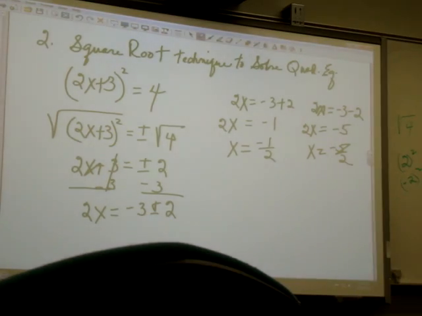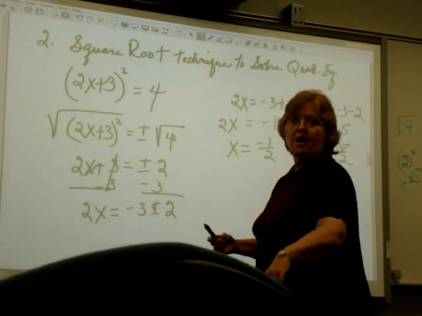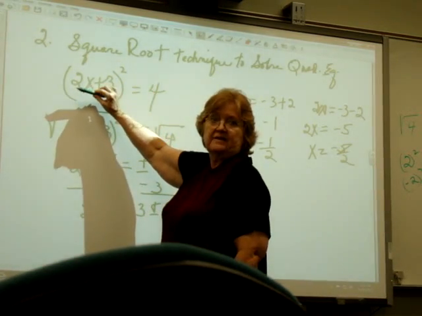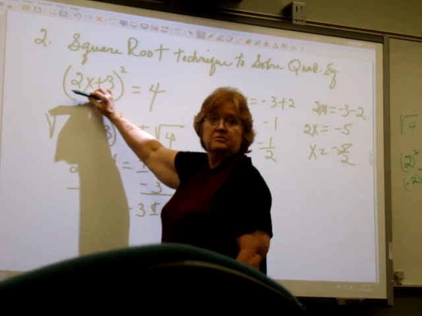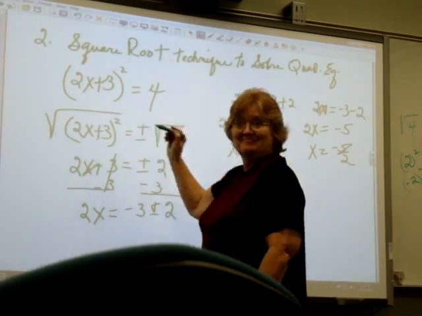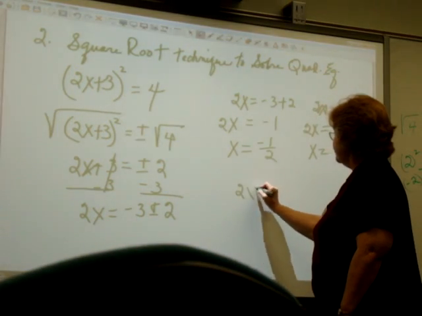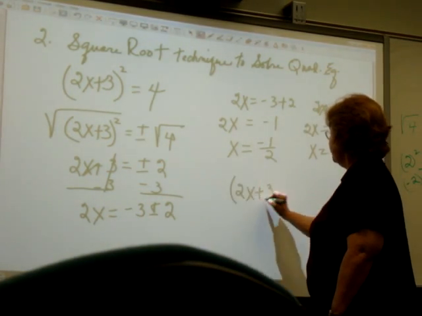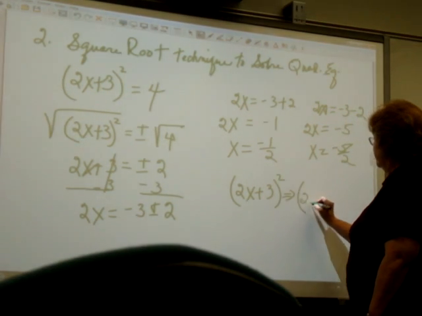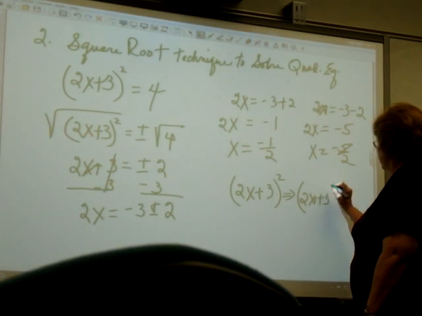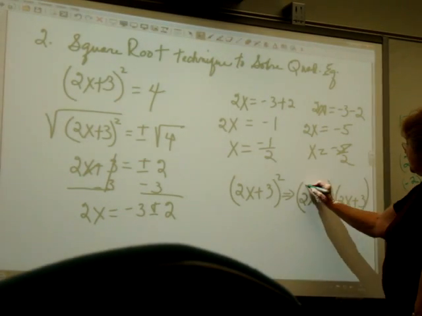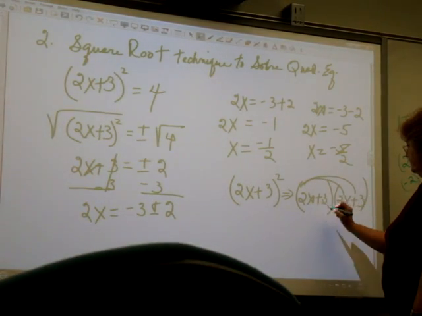We good with that? Now, if you looked at this problem and you said, okay, that tells me to write this down twice and multiply it, then you're going to multiply by the FOIL method, aren't you? You should. If you don't, you're wrong. 2x plus 3 squared means 2x plus 3 times 2x plus 3, and you got to go through FOIL.